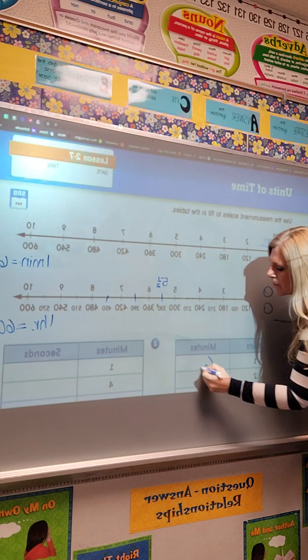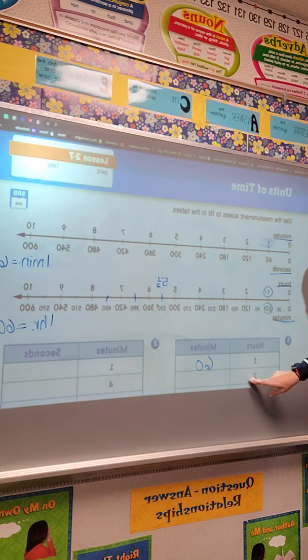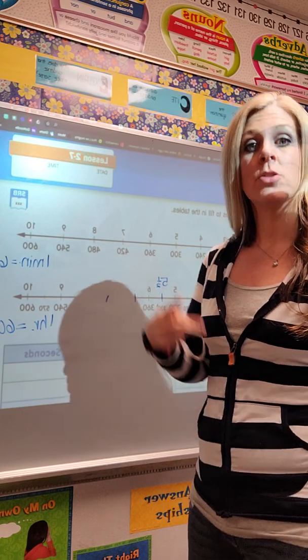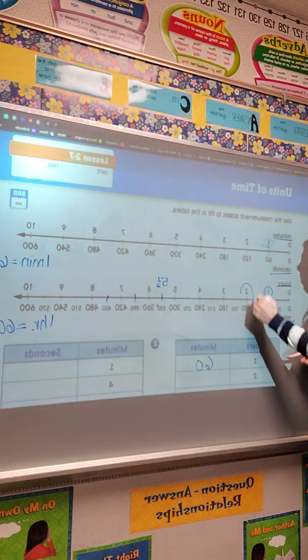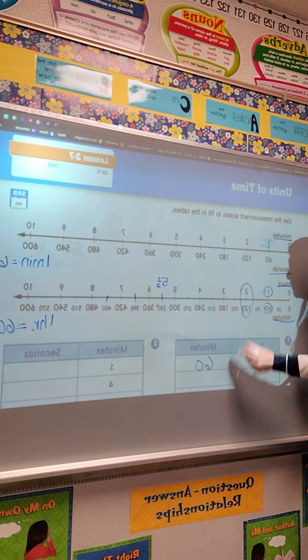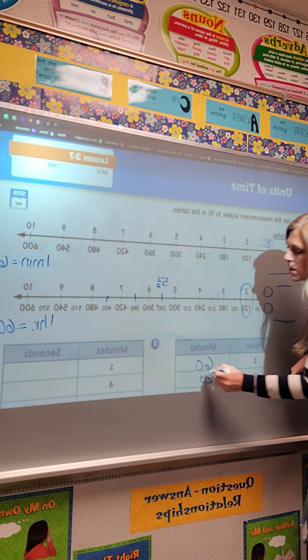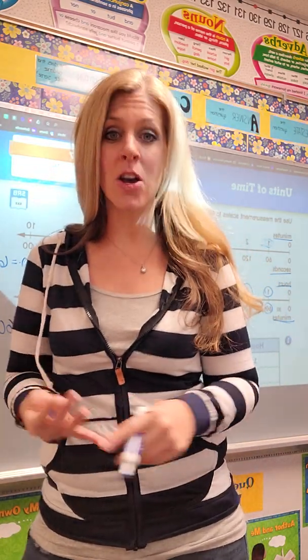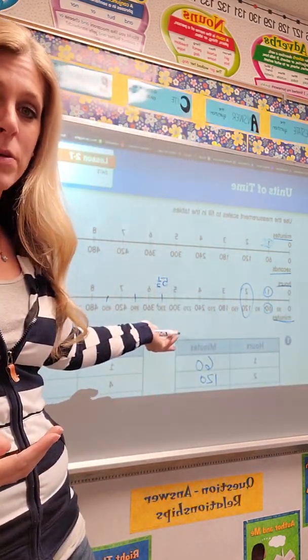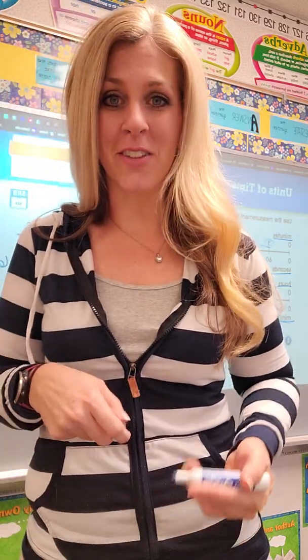So in my chart, I'm going to fill out 60. Then I'm going to keep going for the next one. 2 hours, 60 plus 60, we just talked about that. Or I can use my chart, 2 hours is equal to 120 minutes. You may use whichever method you like better. You can count by 60s, or you can use this chart to help you. But I want you to fill in the tables on the rest of the page.